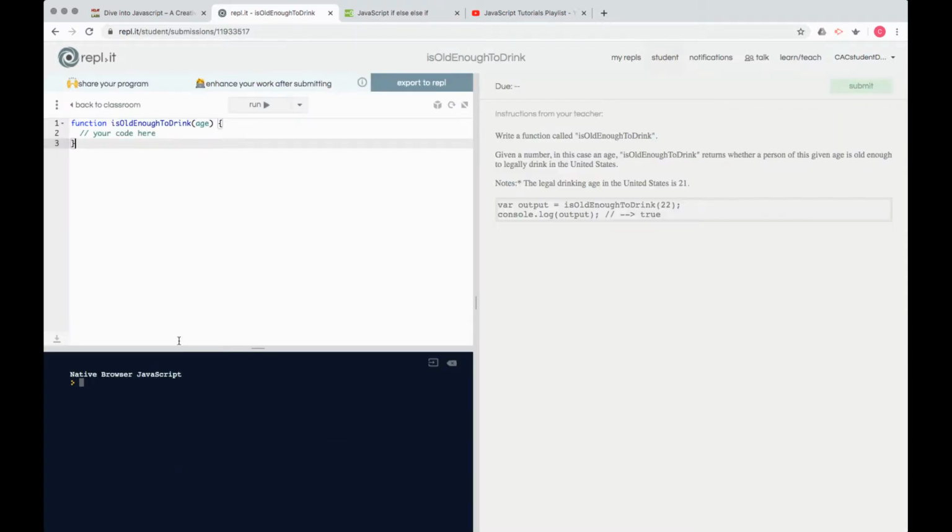And this is perhaps familiar if you've already worked in Scratch and other places. This is where you will type your code. This is your workspace. Down here in the lower left is a console where you'll see the results of running your code. And over on the right are instructions, and then you'll also get feedback from me here once you've submitted your work, if it's not completed or if I think you could do it better. Then I will actually type back to you and you'll see that show up over here as well.